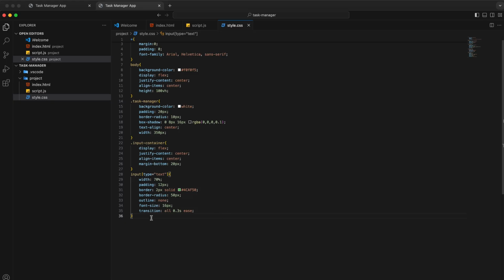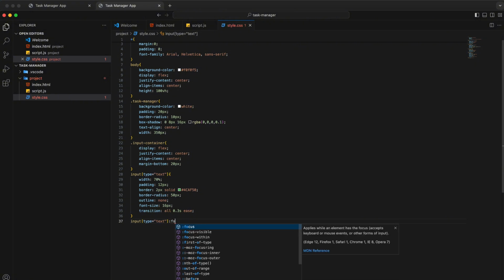Now let's go ahead and change the color when the input is focused. So we'll add input, type of text, also we'll say :focus.